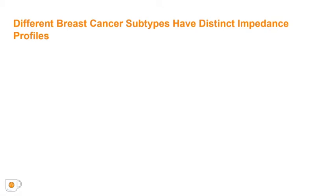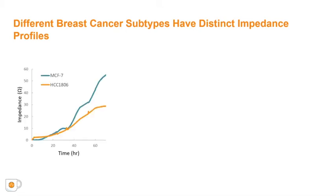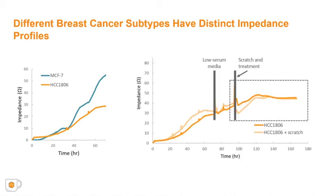In this experiment, we used the Maestro Z impedance assay to characterize the proliferation and migration of our two breast cancer cell lines. MCF7 and HCC1806 cells were plated and their impedance was continuously monitored. Each cell type exhibited a unique impedance profile over time. Both cell types initially attached and spread, resulting in a steady increase in impedance. The HCC1806 cells reached confluence by 60 hours, while the MCF7 cells continued to proliferate for a higher maximum impedance. After 72 hours, cells were switched to low serum media, and 24 hours later a pipette tip was used to gently scratch away cells in the center of each well, creating a gap in the monolayer. MCP was added to some wells to examine potential effects on migration, and scratched wells showed a clear reduction in impedance reflected in real time in the impedance plot.